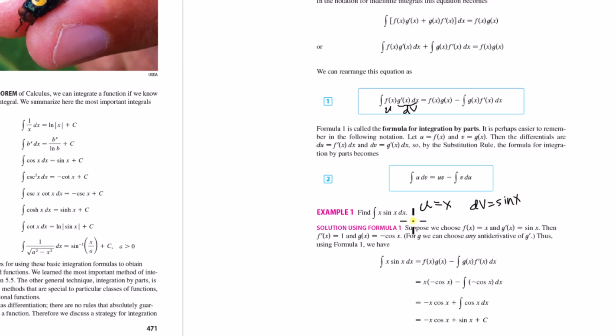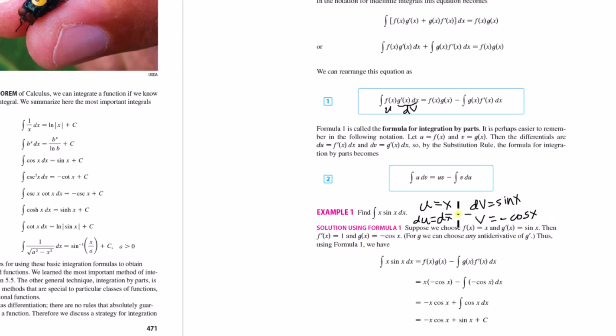The next step is you get the, here we're missing the differential. So du is equal to what? dx. That's really clean, right? Now here we're missing the actual function, so we say v is equal to, and now we've got to take this integral. It's minus cosine x. And you don't need to put plus c. The plus c will come in the end. For the process of integration by parts, you don't have to put plus c here for this integral.